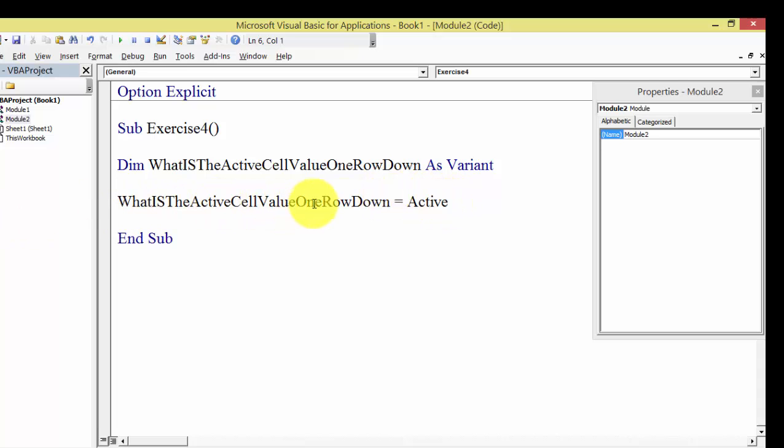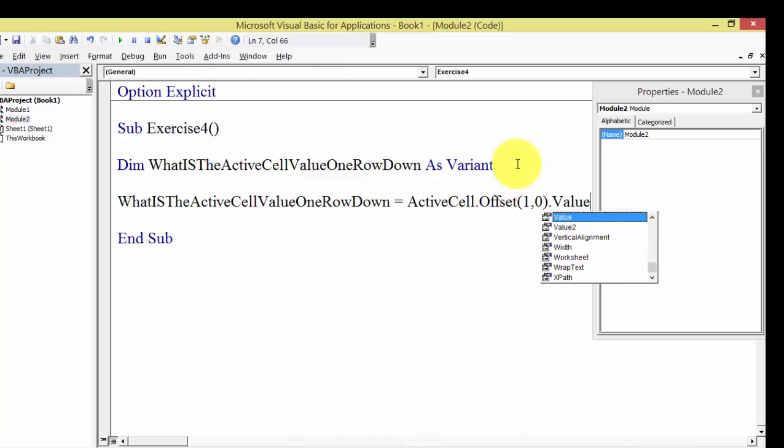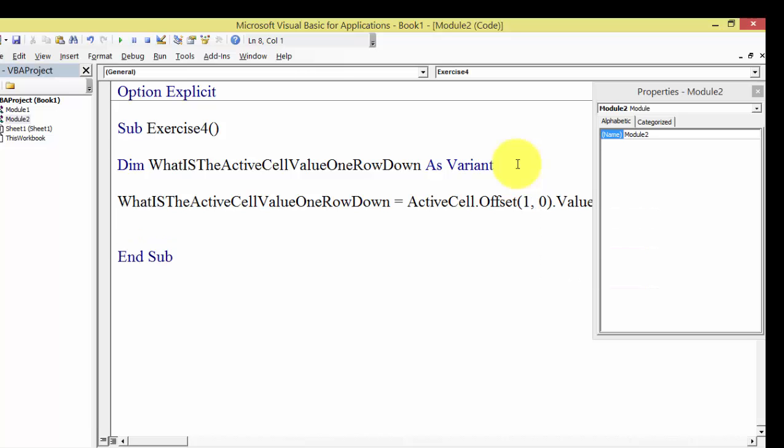So what is the active cell value 1 row down equals active cell dot offset, open brackets, and you'll notice how it comes up with row offset and column offset. So it's 1 row down and no columns across. Dot value. And then if I message box it, open bracket, what is the active cell value down?